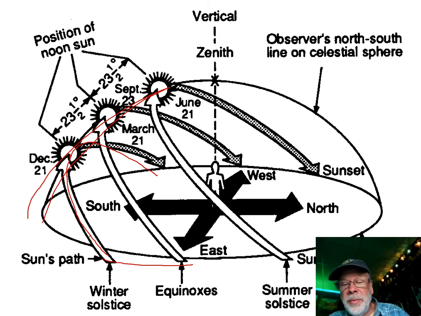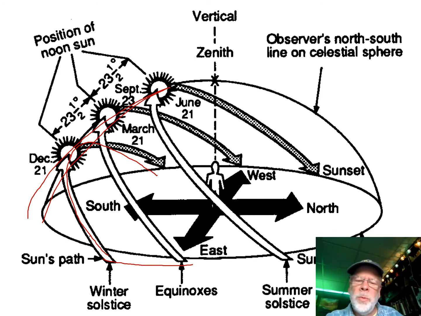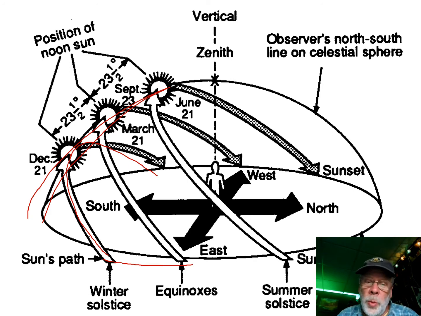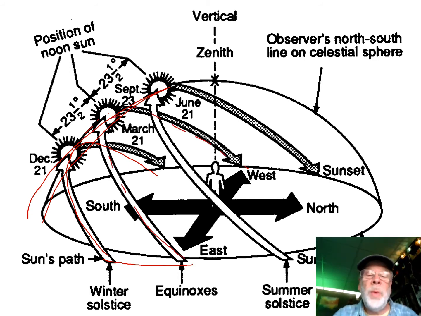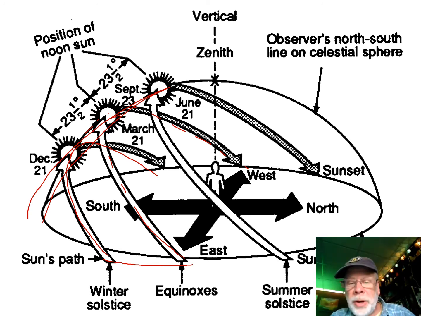Because when the sun is down there, we're not getting much heat from it. We're still losing a lot of heat from the Earth, so we're always losing more heat than we're gaining for a couple months after that as well, so we fall into wintertime. Three months later, we're at March 21st. We rise due east, we set due west. So the sun is up for a longer period of time, it's up higher. So we get considerably more insolation. The Earth begins to warm.